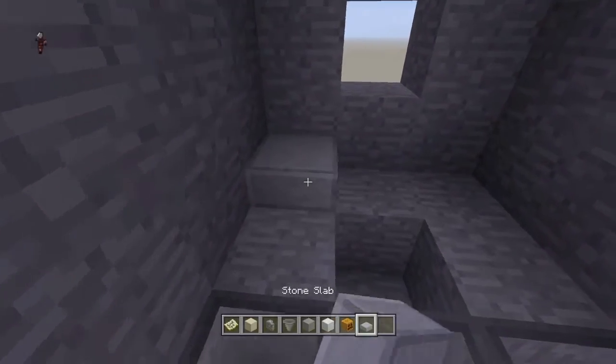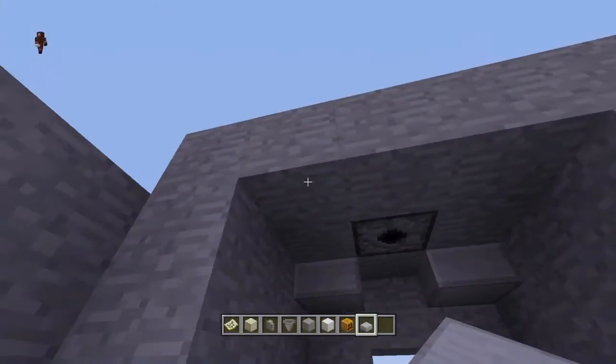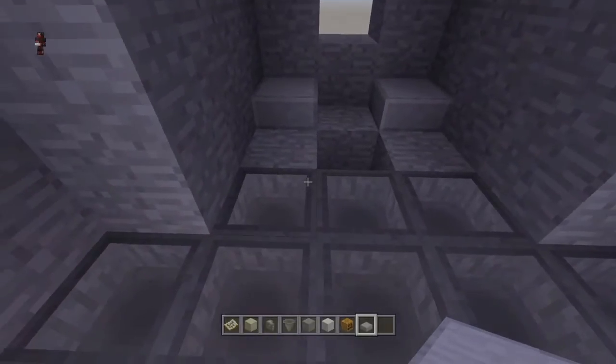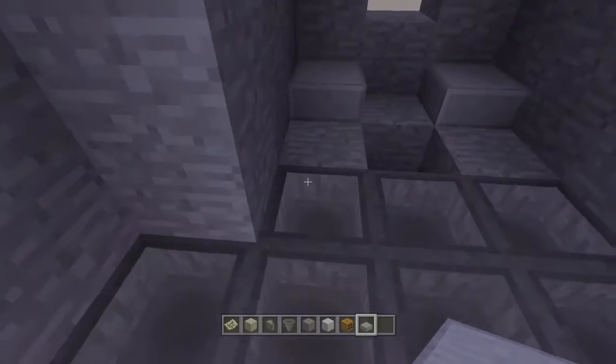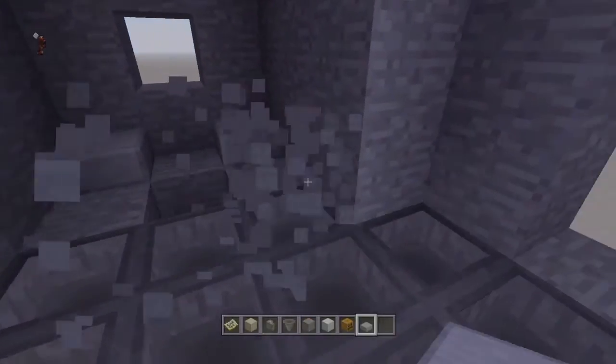Okay, now you want to put some half slabs right there. And you want to put something like that, right there. Come across the front, just like so. And that'll be good to go. Now, if you want to feel ultra safe, you can put something right here, but you don't really need those. Check them out.